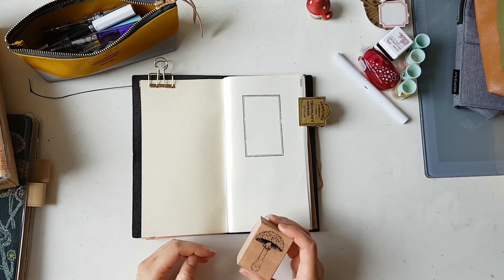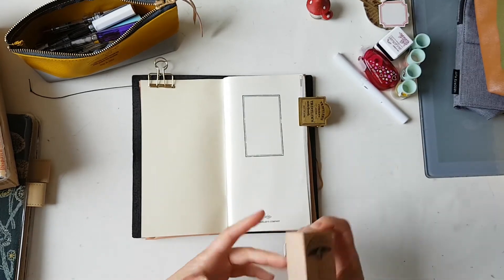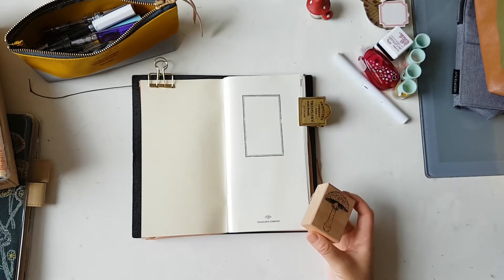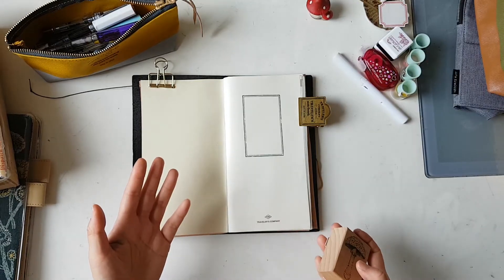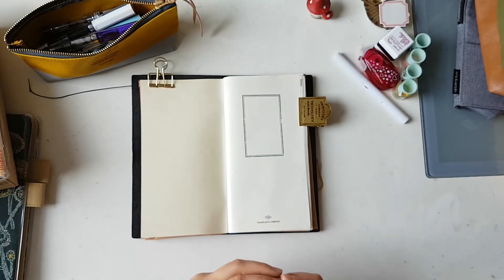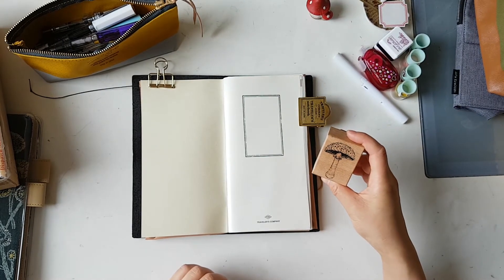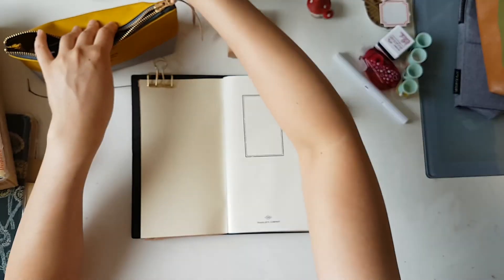Once you've chosen a theme, it's a great idea to start with something you're comfortable with — that's the second point. Not everyone is a writer, and today I'm doing a cover so it's unlikely I'll write a lot. I'm going to start with something mushroomy. Let's just see which mushroom stamp I should use — I'm embarrassed because I've got tons of them, so it's going to be hard to choose.